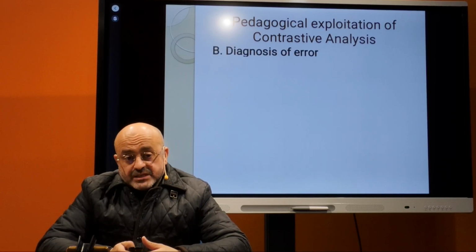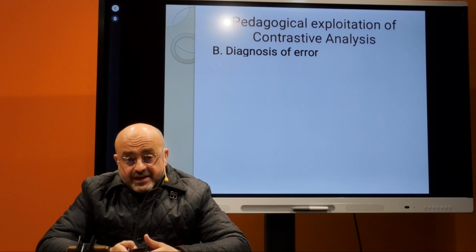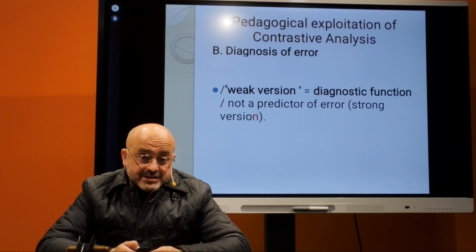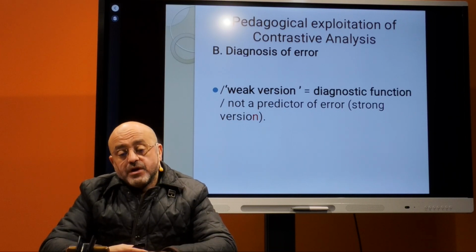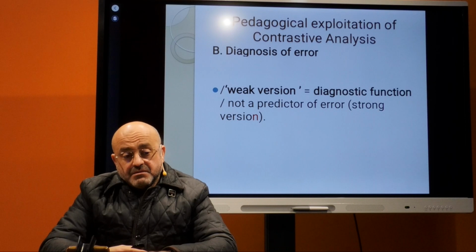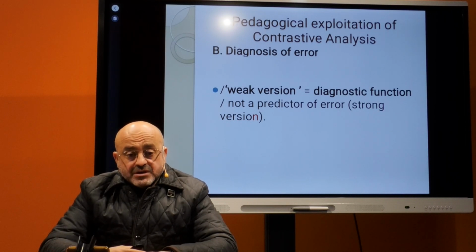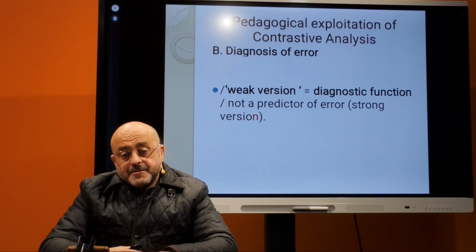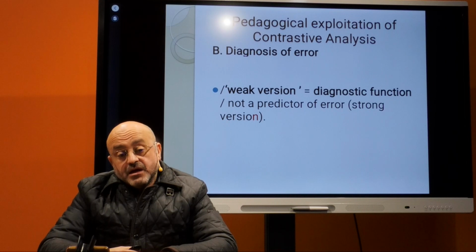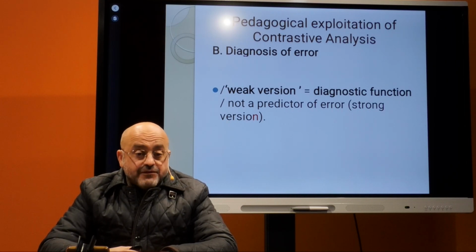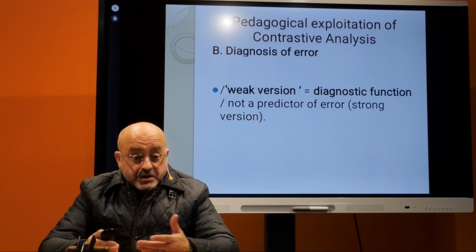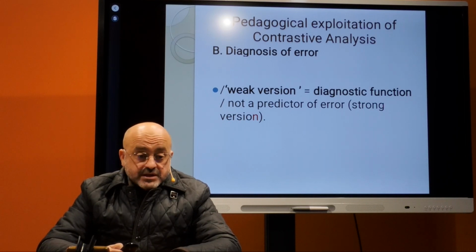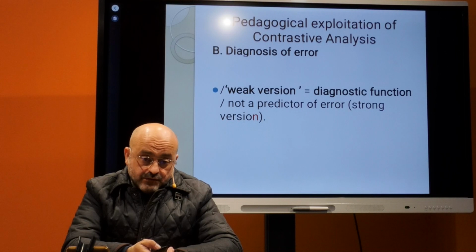So as a pedagogical exploitation, we can say that at least contrastive analysis can help in diagnosing errors, and that's the weakest version of contrastive analysis, which is more tenable than the strong version. So we would say that the weak version of contrastive analysis states that this analysis has a diagnostic function rather than a predictor of error, which is the strong version of contrastive analysis, because again, not all errors are due to interference of the mother tongue.